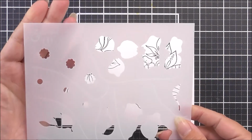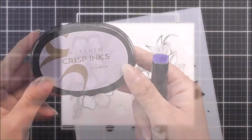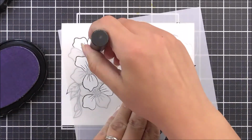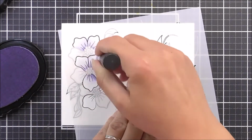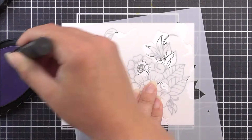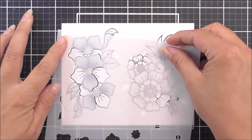So firstly, I have stamped the two images from the stamp set onto a piece of white cardstock. I then have the first stencil and I'm going to pop this into place onto the more open flowers from the stamp set. So for this layer here, I will be using the Wisteria ink. I'm just using a mini ink blending tool to add the ink through the stencil, just at the base of the petals, and then graduate that ink outwards.